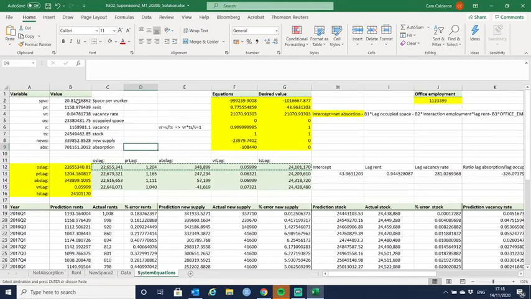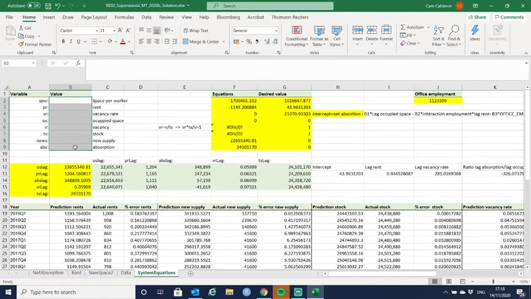Next, I can delete these values, I am going to do so, and I am going to calculate the values for the first quarter, 2016 quarter 1. The value that I can use here for SPW is 1, because as you can see I am dividing by 0.